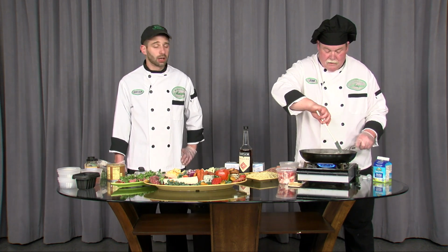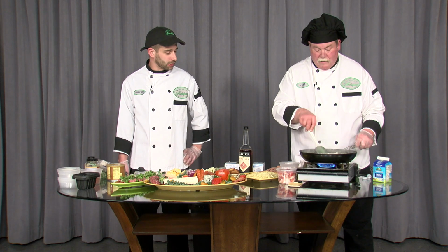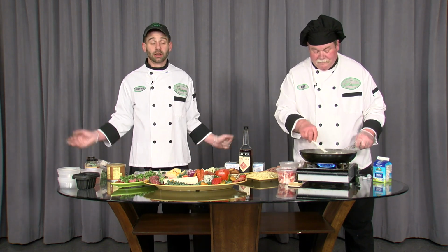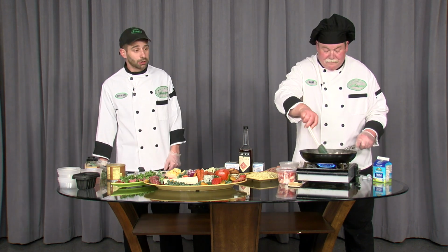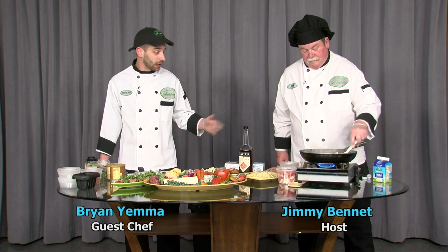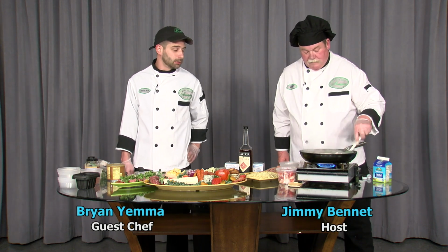And again, if you're spending all that money, I think lobster out of the shell is almost $40 a pound, you don't want to overcook your lobster. Right. You want to put it in at the end just to get it up to temperature, and that's going to be pretty much the last thing you do for this dish.